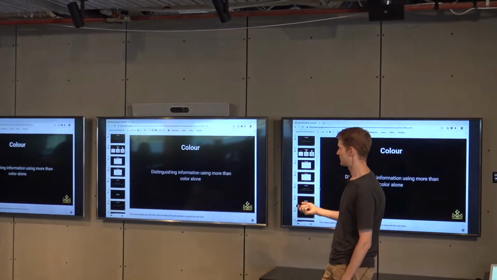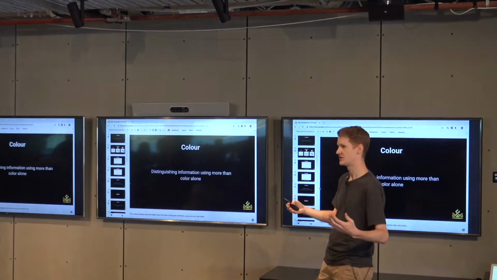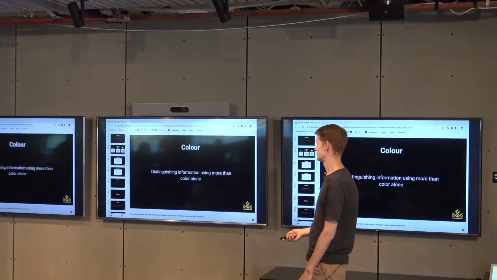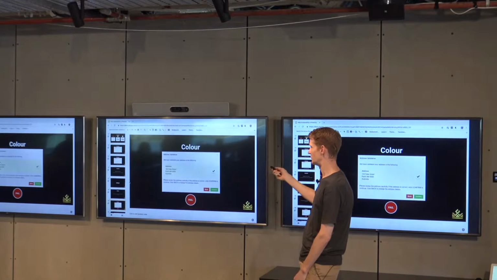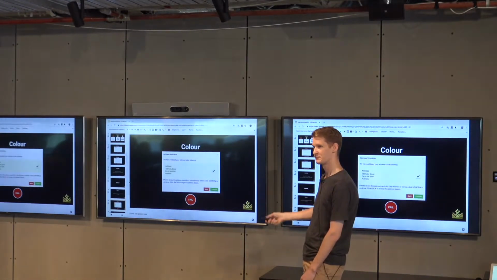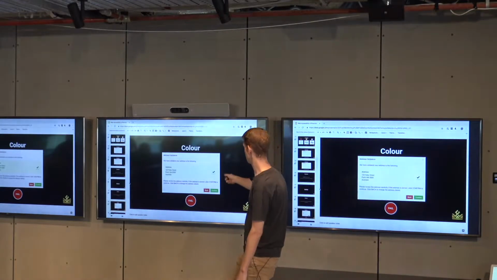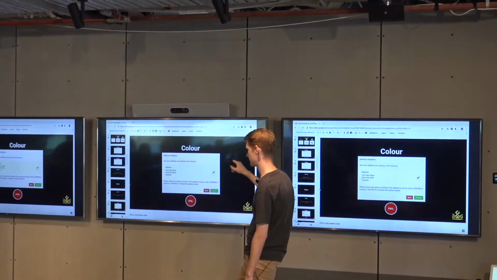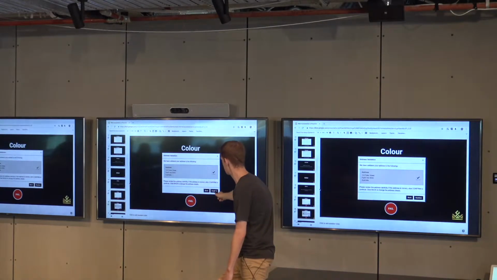Next up is color. Color is about enabling users with limited vision to distinguish information on your page using more than color alone. So this is a subtle one, but can anyone tell me what might be wrong with this? The green? Oh, this one here? That's a good guess, but in actual fact, if I take the color off, like make this completely black and white, the problem here is that you can't tell the difference between the colors of these two buttons that are next to each other.